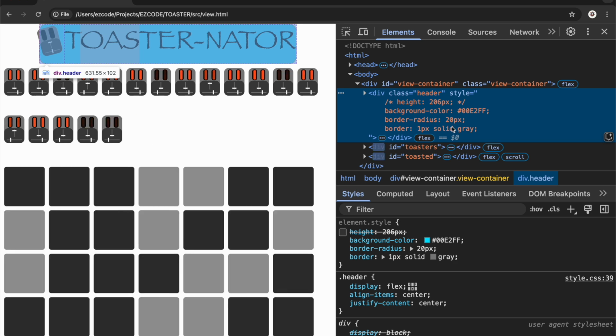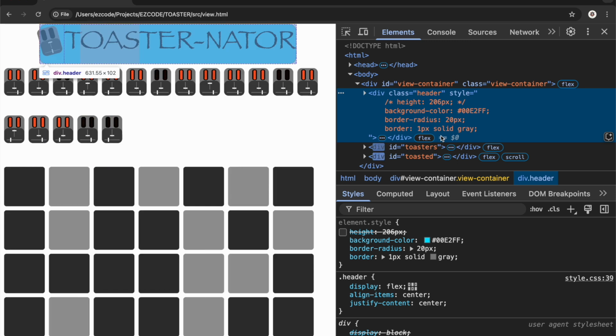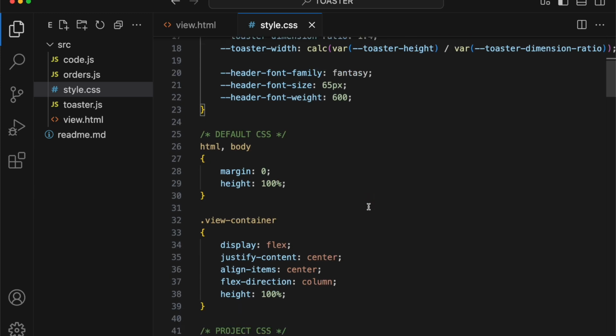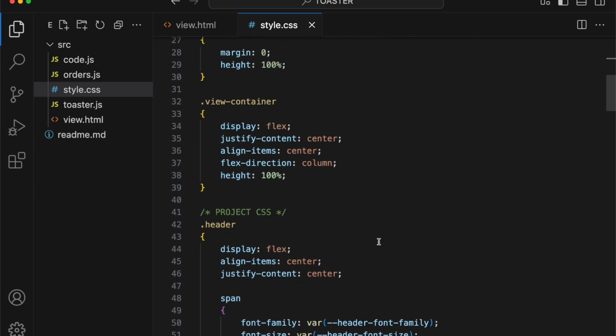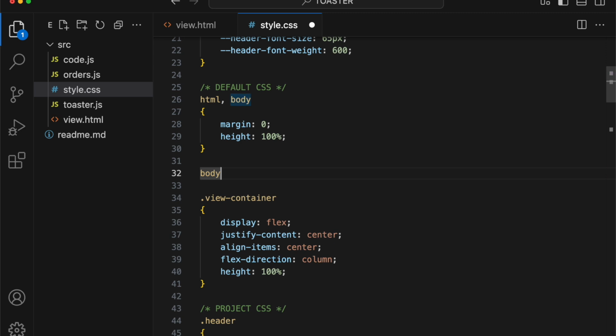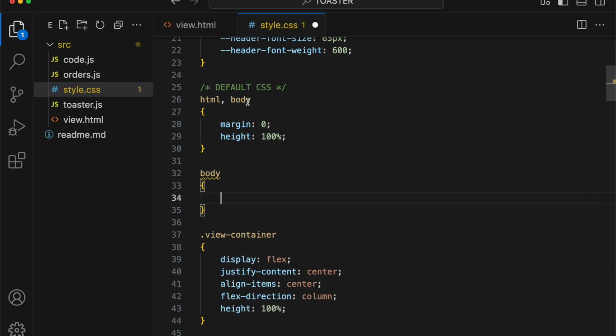So let's go ahead and put these changes that we've done into our style CSS. So where are we going to be? We're going to be in the header. And real quick while we're at it, we're going to jump up here and we're just going to add another tag here for body. So we don't want to hit the HTML and body, we want to hit the body specifically. And we're just going to add a little bit of padding. And we're going to say var body padding, which we haven't created yet, but we will.